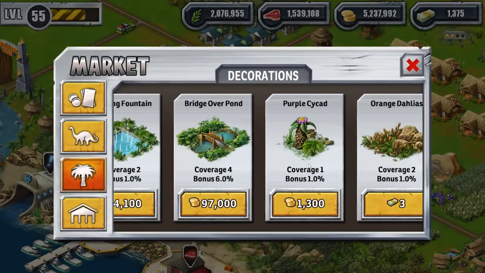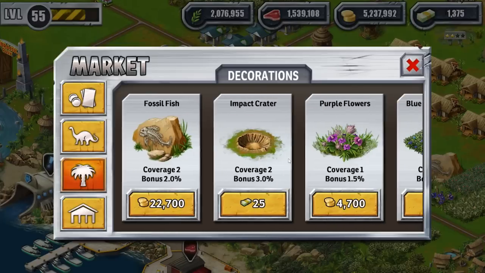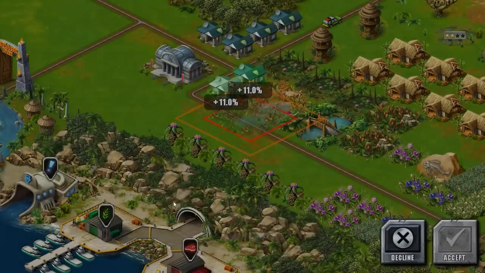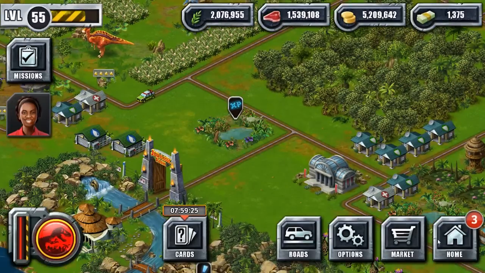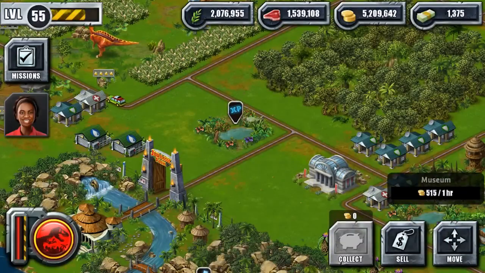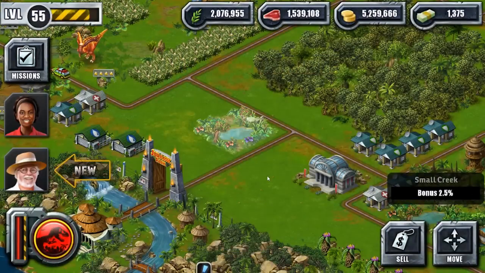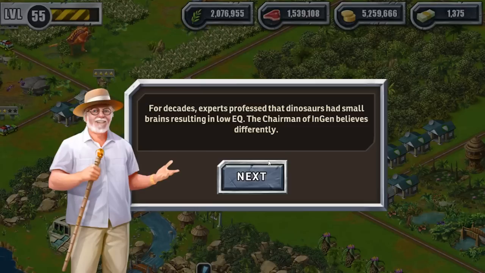Small creek. Here we come. Whoa. There it is. No, small pond. Dancing fountain. Beach. Small creek. Small, it says. It's humongous. It's bigger than an entire museum, this creek. Small creek. Okay. Give me the old 50,000. I don't know how many it was. 50,000 coins. Give me!